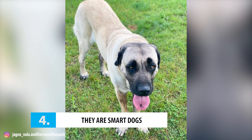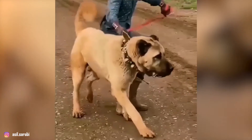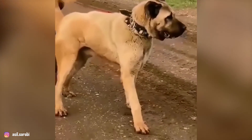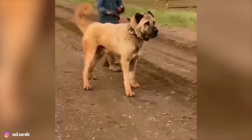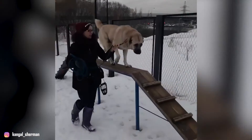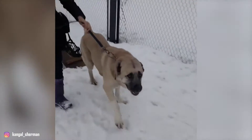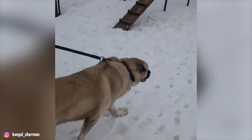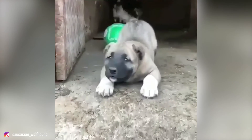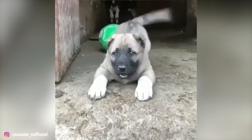Number 4: They are smart dogs. Along with a vigorous and attentive nature, Kangols are also quite smart, which might have been caused by the dogs having to live by themselves. They are sensitive and alert to changing situations, responding to threats with judicious warnings and courageous action if necessary. However, just like any other smart and independent breed, Kangol Shepherds need a firm owner who can lead their dogs. Training them can also be a hassle, as they might not respond to traditional training methods. This does not mean that they are terrible learners — they just need early and consistent training. Having said that, the Turkish Kangol is still not the best choice for novice owners.